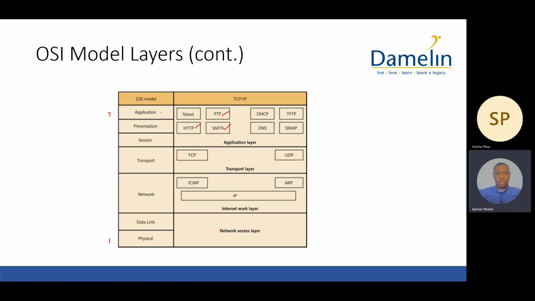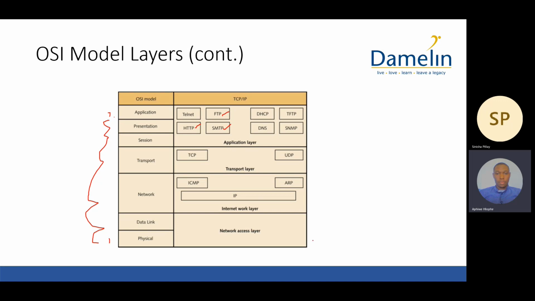An example of sending an email is sending data from one computer to another. If you are using SMTP or an application for sending email, the sequence will be from 7 to 6, to 5, to 4, to 3, to 2, to 1, because you are the sender sitting in front of an application.